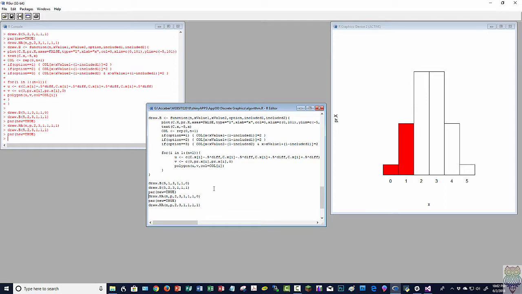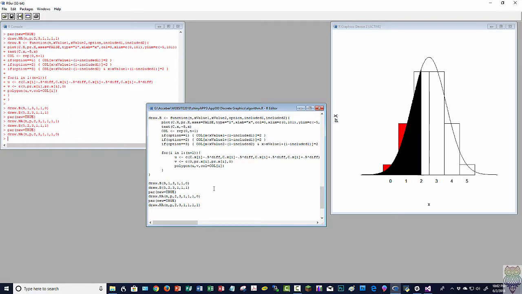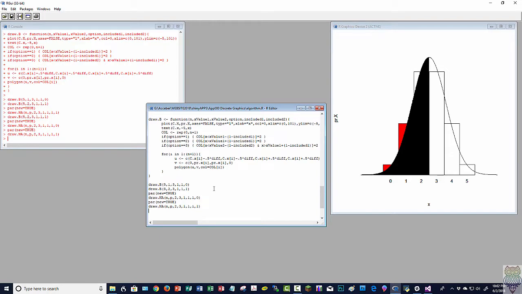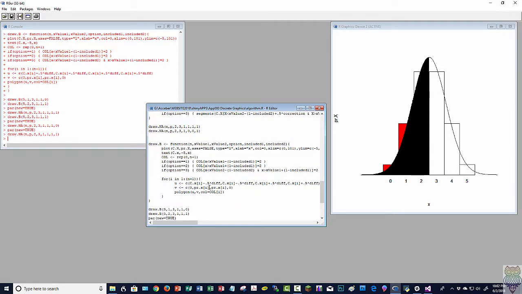And so if I draw on top of it the normal approximation without correction for continuity, I'm off by 1. I need to correct that. And then if I correct for continuity, and so there's a glitch that I'm still working on, but my graphics are looking pretty good. And then once I package this, I'll show you how to put it into an app that can be run offline, and then you can adjust the information and I'll add the probability structures. Alright, so that's all I'm going to show you for now. So let me go ahead and save this.